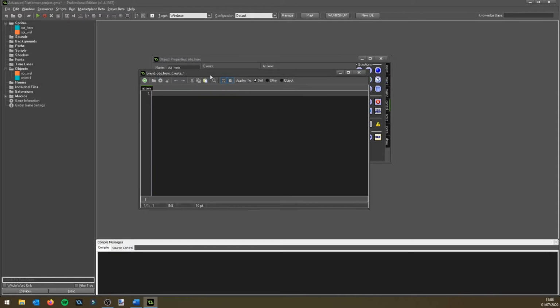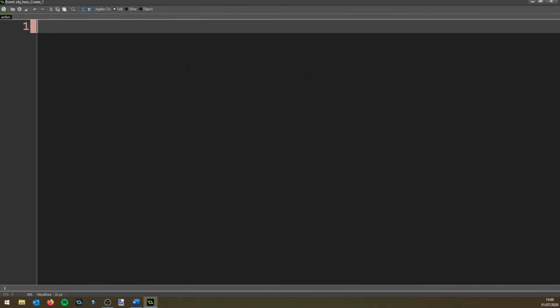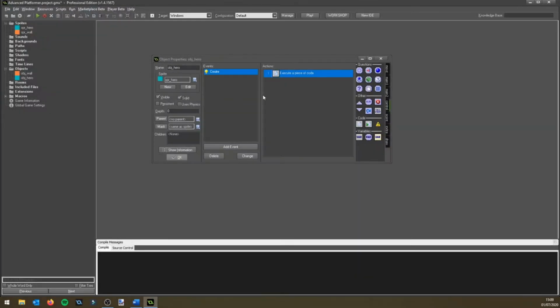Now you can see the font is quite small if I start typing. So I'm going to increase the size by pressing F8. If you press F7 or F8, you can increase or decrease the size. So I'm going to make this relatively big. At the moment, if I just press the green tick, you'll see that our code is just called execute piece of code, which is the name of the function that we're carrying out here.